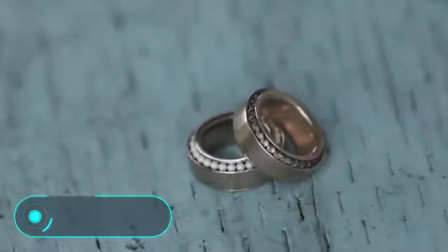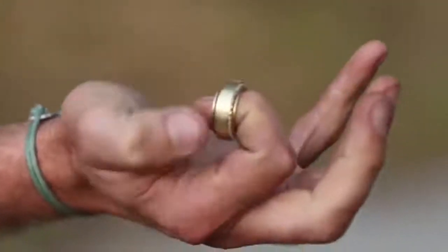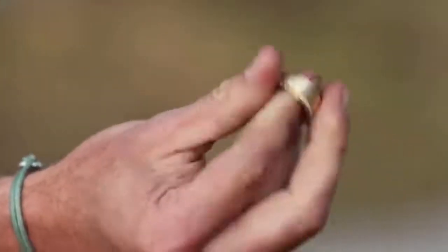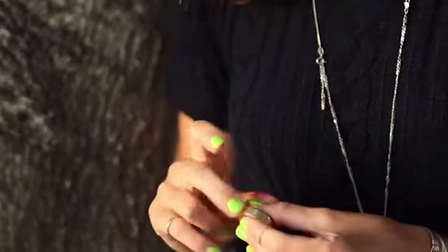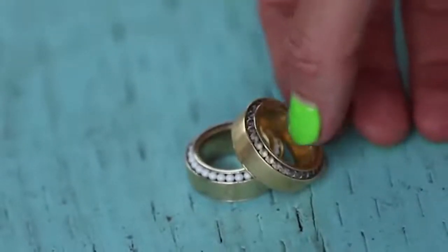Vinci Ring. Here's another beautiful gadget to reduce stress and keep your hands busy. It looks like a wide, heavy ring decorated with bearings. You can spin it around your finger like a spinner, or use it like jewelry and carry it on a necklace. The toy comes in 3 versions made from different materials: brass, titanium, and gold. Depending on the material, the bearings and the prices are different. The starting price of this unusual toy is $50 for the cheapest model.